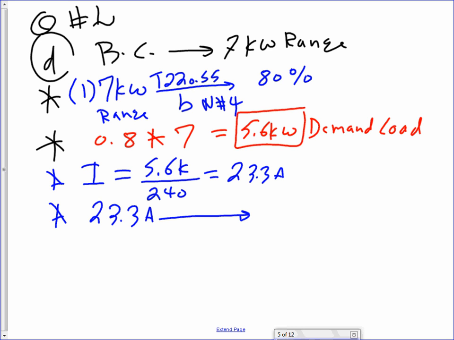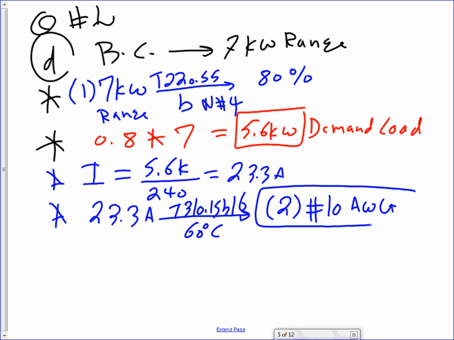So in a case like this, I have to go to table 310.15(B)(16). I can't emphasize enough, under the 60-degree column, because the amps are 100 or less, right? So, did you guys find number 10 under 60 degree? So two conductors, number 10 AWG. Two conductors, number 10 AWG.